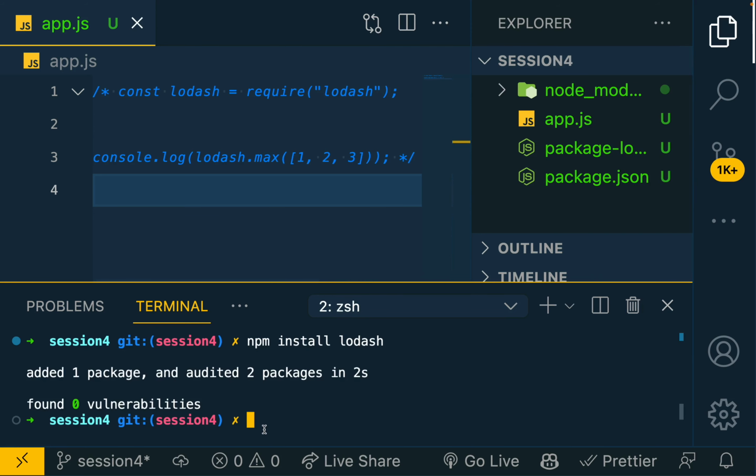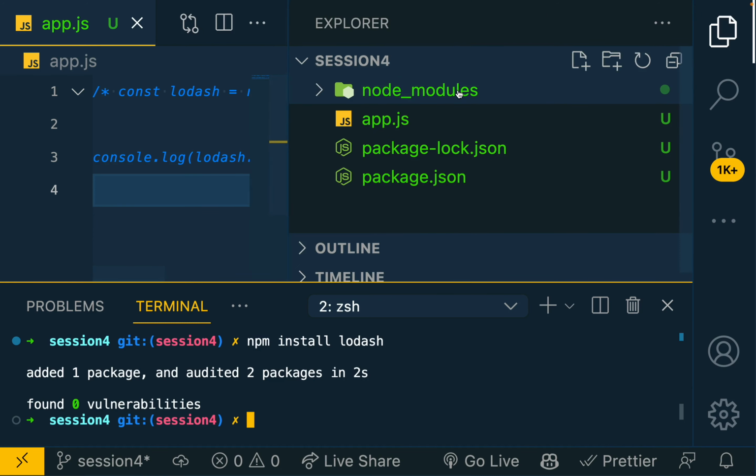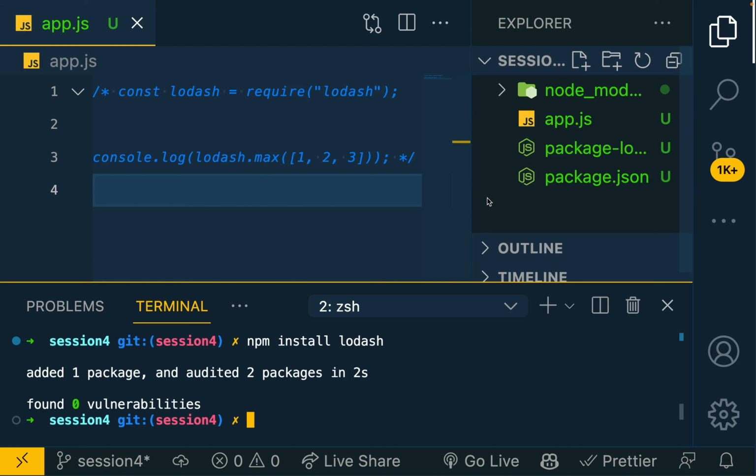It will take a few seconds depending on the speed of your internet. Once the package is installed, if it's the first time you are installing a package in your project, three things will be added to your project: the node_modules directory, package-lock.json, and package.json. We shall look at those in the future.